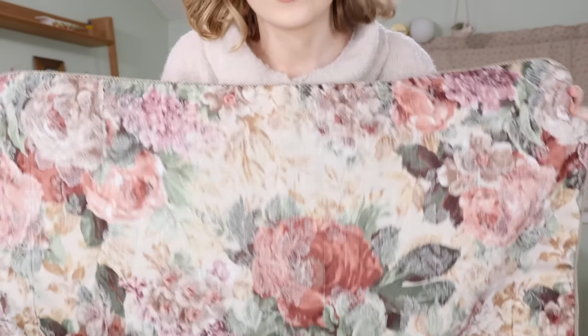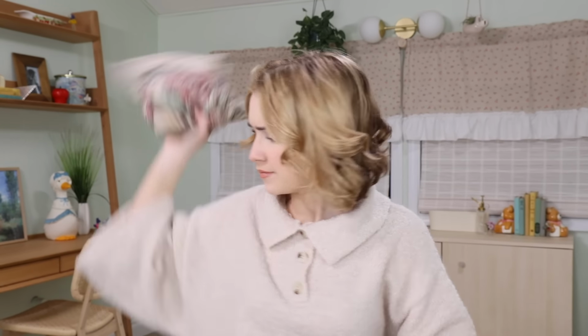It's a little bit wrinkly right now, but look at that. I was very excited for this piece of fabric. It's actually a giant pillowcase. But this pattern as a corset, I might just try and make the corset in this video to show you that you can turn these types of pillowcases into corsets.